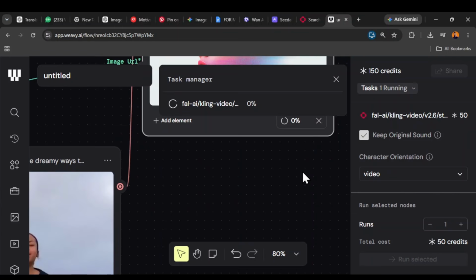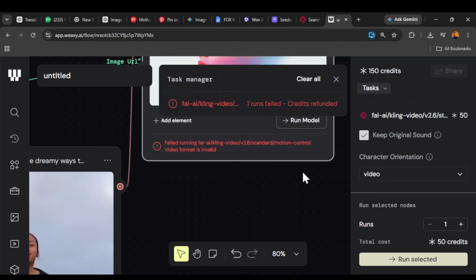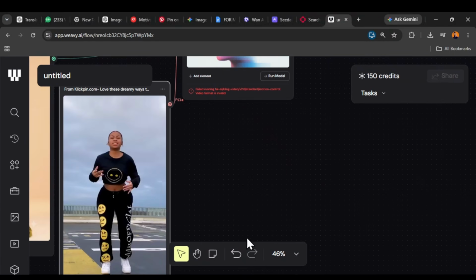It's good. I just want you to see the error message, so in case you see it, you'll not come back and say it's not working. No, it's working. That is how the platform operates. Most times if it happens again, run it until it goes through. Do you understand?